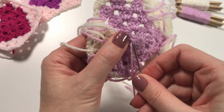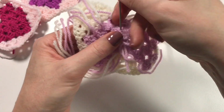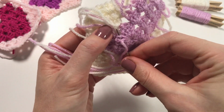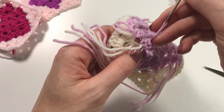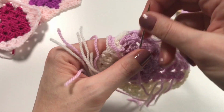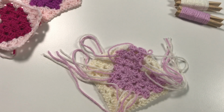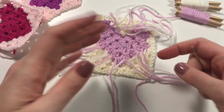So again, I'm doing my little loop the loops, going back to where you came out, so just behind from where you came out, and I keep really tugging this in, and I do this quite a long way, longer than the others, because I want this to be really secure. You do not want your magic circle to come undone. Okay, and then again I cut it off, because otherwise it gets confusing which ones you've done and which ones you haven't.